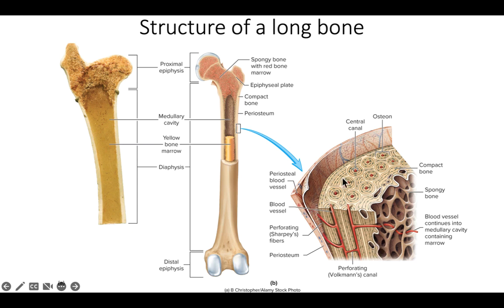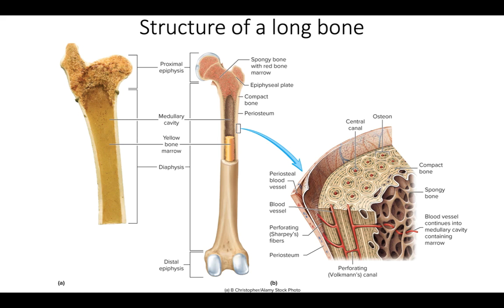What else? Here we see the compact bone. If you recall from the tissue chapter, these little cylindrical units are known as osteons. So osteons are these cylinders that give that compact bone a lot of strength. As we move towards the center of the bone, on the inside, you start to see the spongy bone. And inside all these little spaces is where you would find the red bone marrow producing your different blood cells.